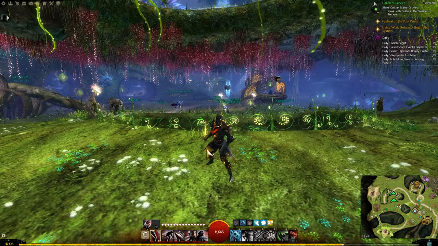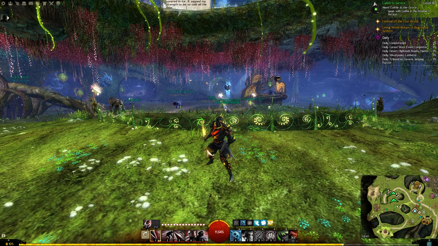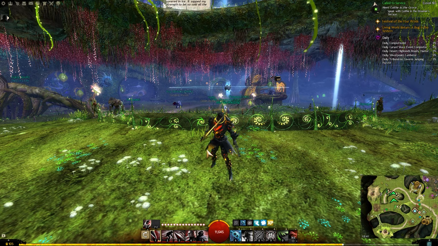Alright, so that's all of our weapon abilities for this leveling build. So next thing we're going to have a look at are the healing, utility and elite skills.